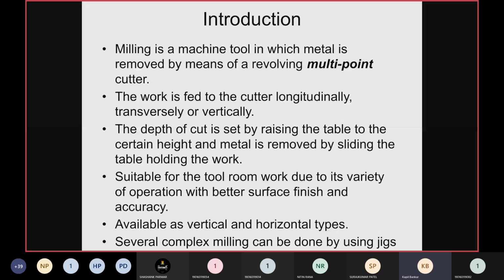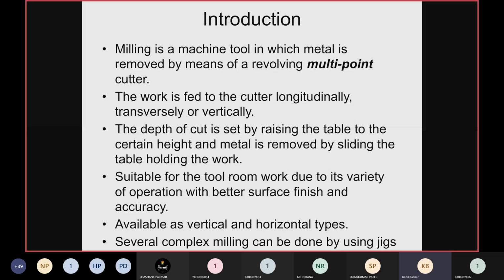You can change the speed of the milling machine through the lever. The cutter is mounted on the arbor, which is on the spindle, and the cutter rotates at different speeds, while your workpiece is fed against the revolving multi-point cutter. The workpiece can be fed longitudinally, transversely, or vertically up and down.